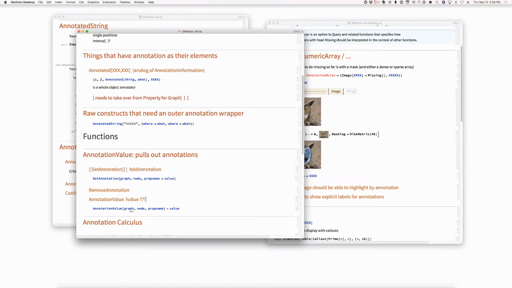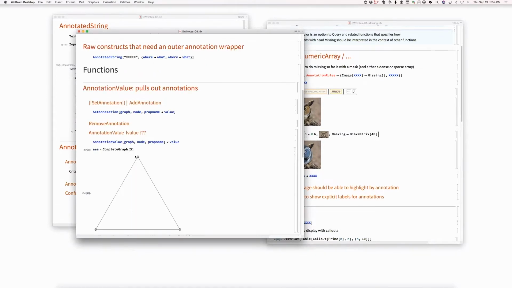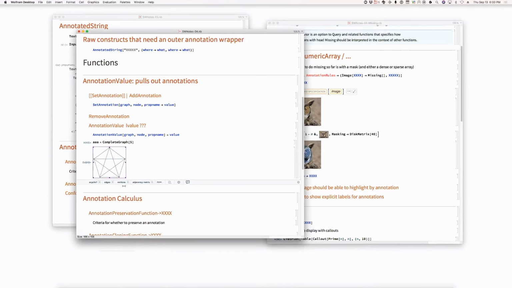So you do set property value of G. Okay, so you say AAA equals graph of whatever. Exactly. So you're saying I say something like this. Okay, let's do 5 or something. So there's our graph. And now what you say is that I can say property value of that graph, comma, what? Vertex label.